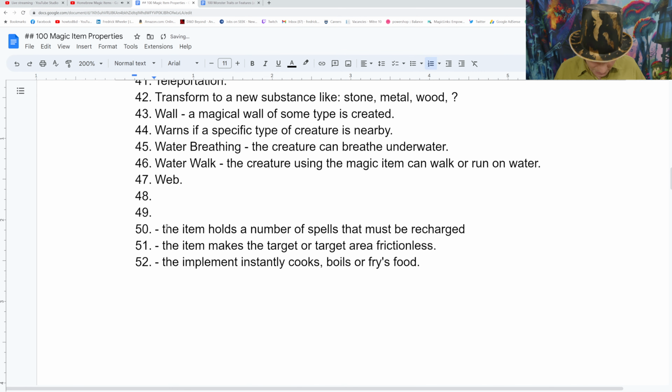I'm not going to stipulate the recharging system. I'm just going to say that. I mean, it's pretty common as a magic item property to have something like this. So yeah, we'll put that there.